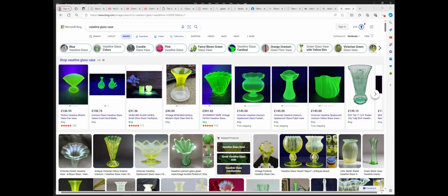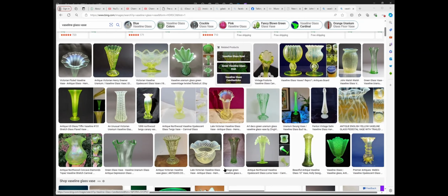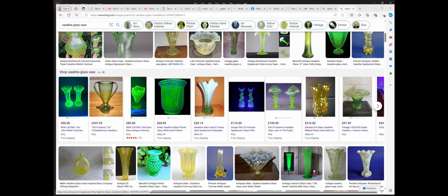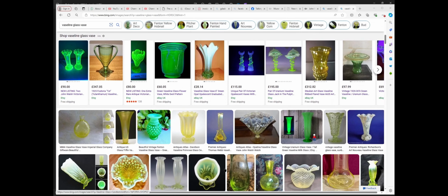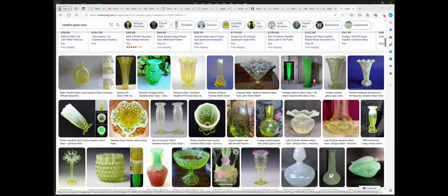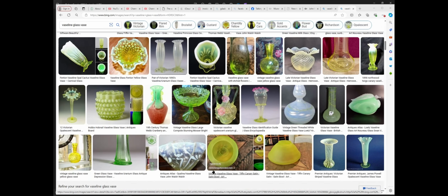Vaseline vase, the one with the sort of crimply top and the little feet sticking out, like it's an upright log. It's a naturalistic thing. And yeah, it is a thing that was made. I know a lot of companies made them. The one that strikes me as the most common one is John Walsh. Look, here's a similar kind of thing, but it's not quite the same. There's lots of them that are not quite the same.